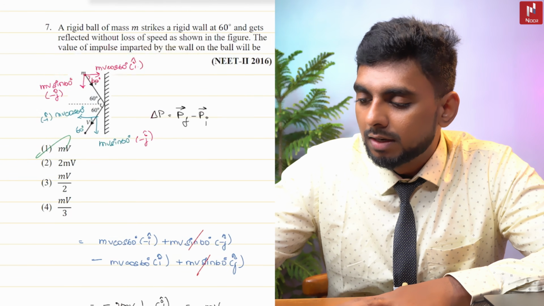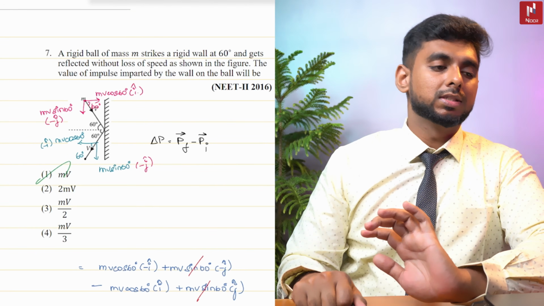So you shouldn't have any doubt in the sum, right? This is a pretty obvious sum, but the thing is you'll have to correctly match those thetas. Those angles, opposite angles and alternate angles have to be found out properly and matched. Then I just have to take the difference between the final momentum and the initial momentum, and you'll end up getting the answer, right? No doubt should be there, it should be clear. Let's move on to the next one.